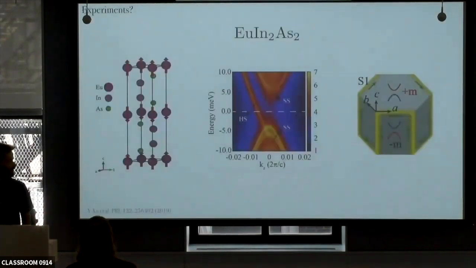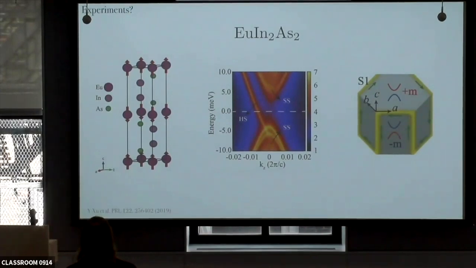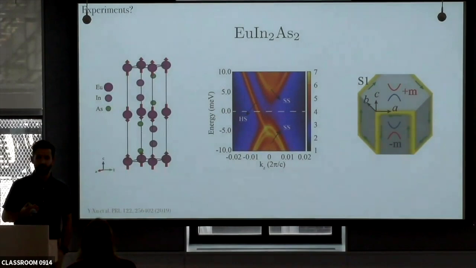So now, what about experiments, real materials? Do we have somewhere to look for these things? There was a recent nice paper by Shiadai's group in this unpronounceable compound, at least to me, which is antiferromagnetic in one phase, and you have a bulk gap. So these are the surface states that are gapped because of this antiferromagnetic state, and you have the hinge states coming along here, which are chiral because it breaks time-reversal symmetry, and in principle is like the time-reversal breaking cousin of bismuth, if you want.